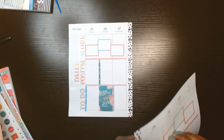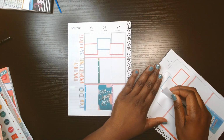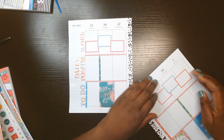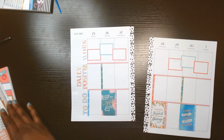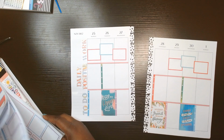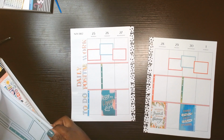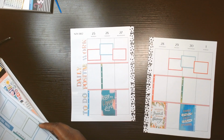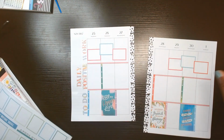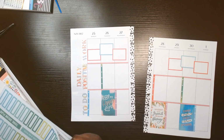So what I would do, and I may come in and put another box over here just so it doesn't look off with this little section. Let me see if I have another green one or a teal one. Doesn't really matter the color, because again, we didn't work those days. And I can also change that box to say something different, if you know what I mean. Like I could change this section to say something different. And that's why I didn't want to put work up there.